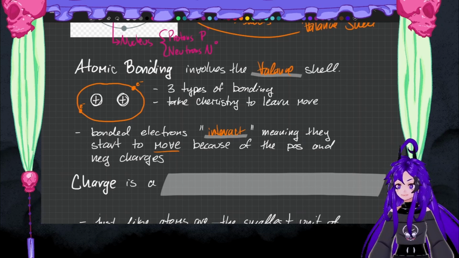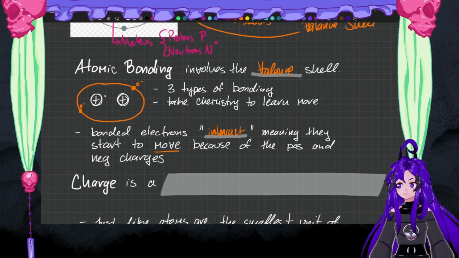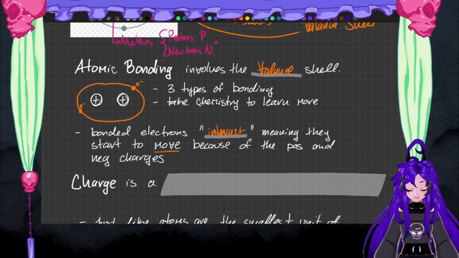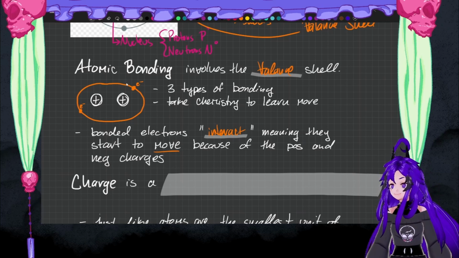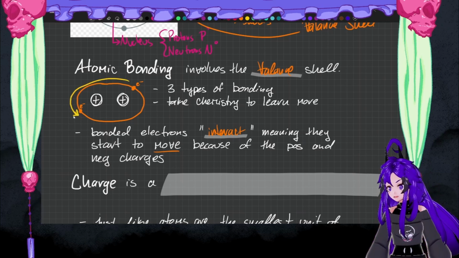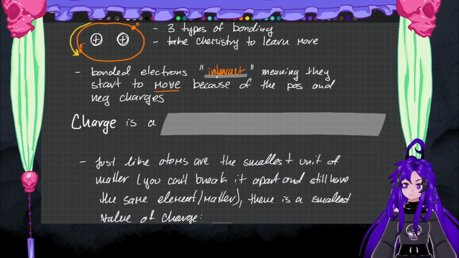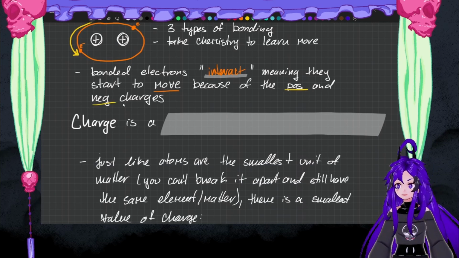And you can kind of see it here. This is not a super accurate drawing of bonding. Again, please, if you are interested in atomic bonding, consult a chemistry professor or chemistry textbook. But in the general sense, valence electrons, you can see, kind of whiz around this NASCAR track. So they start to move because there are positive and negative charges, right?